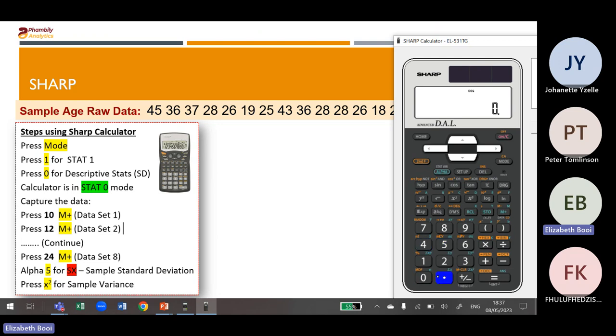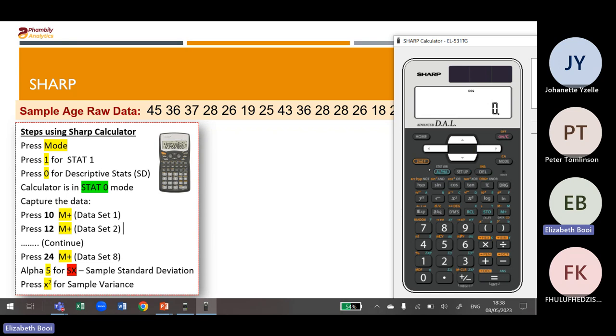At the bottom here, remember those summations? There is your N, there is your summation, and there is your summation X squared. We're not going to concentrate on those because we're not using bivariate. So that line with 0, a dot, a plus or minus, 4, 5 and 6, that's where we're going to be. The other thing is the alpha function. That button is very important because for all the letters written in green, before you press those letters, you need to start by pressing the alpha button first. We're also going to use the shift button, but not today.